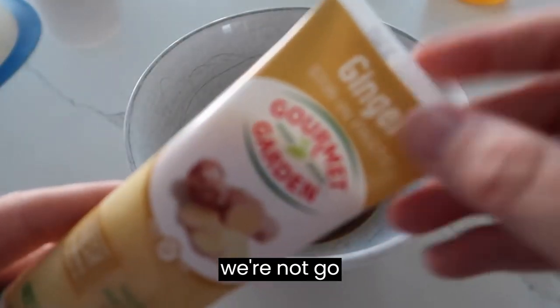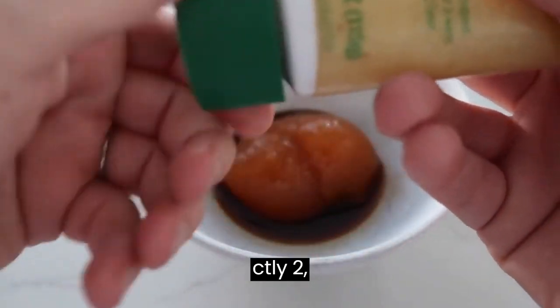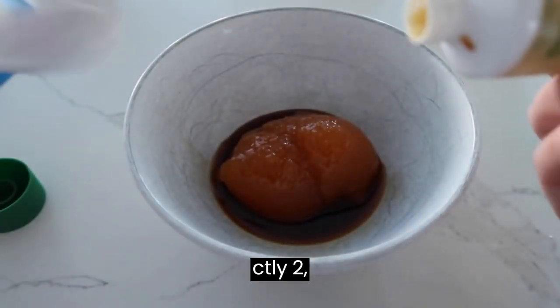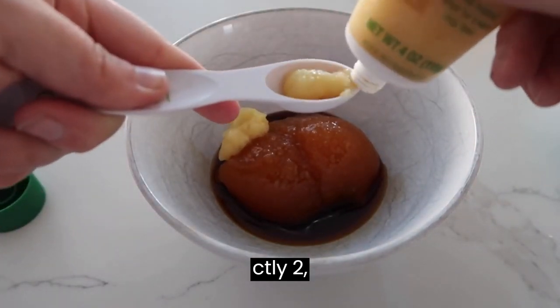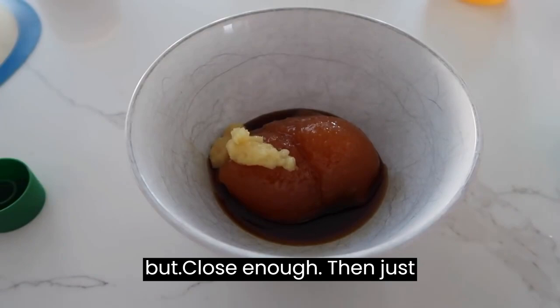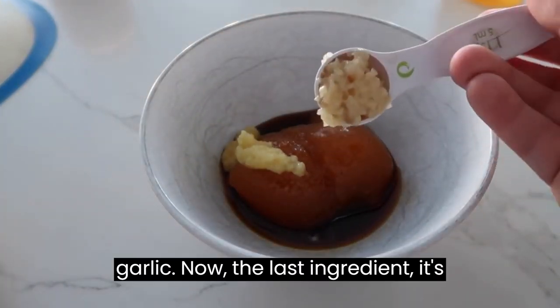Next is ginger. I love buying the tube of ginger because it lasts a lot longer. We just need 2 teaspoons of ginger here. This stuff is pretty strong, so we're not gonna do exactly 2, but close enough. Then just 1 teaspoon or so of garlic.